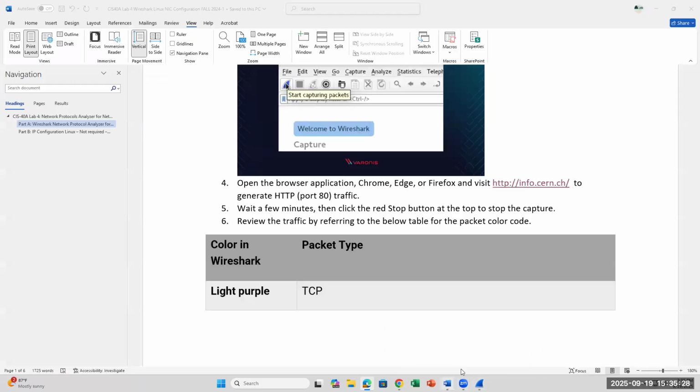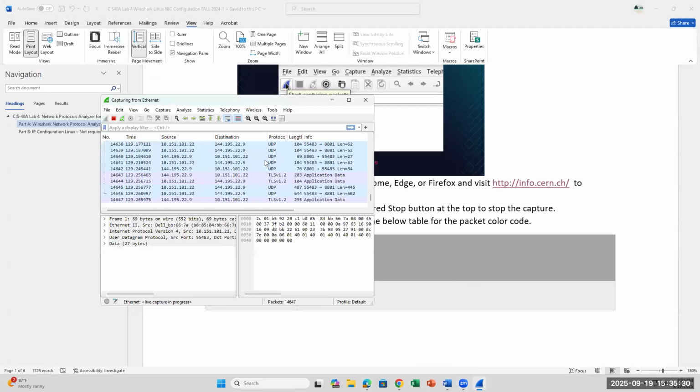Okay. So all I want is, I just want to generate this specific traffic with HTTP, right? Look at your URL bar, make sure it loads HTTP and not HTTPS because they're different ports. Okay, then what we'll do is we are going to let it run for a few minutes, and then we're going to click the stop button, which is the red button at the top.